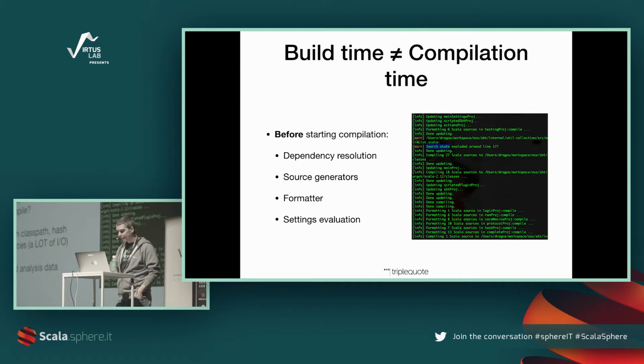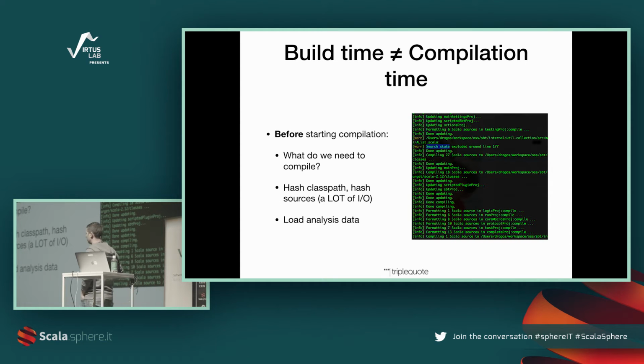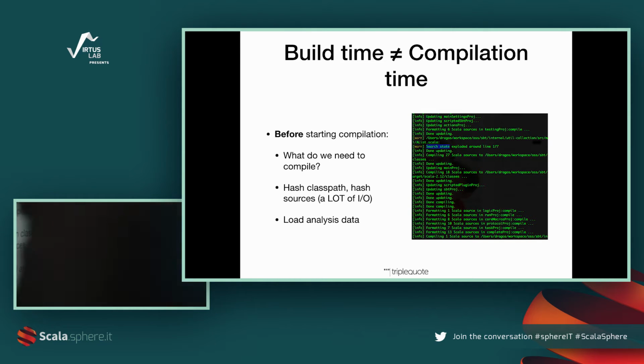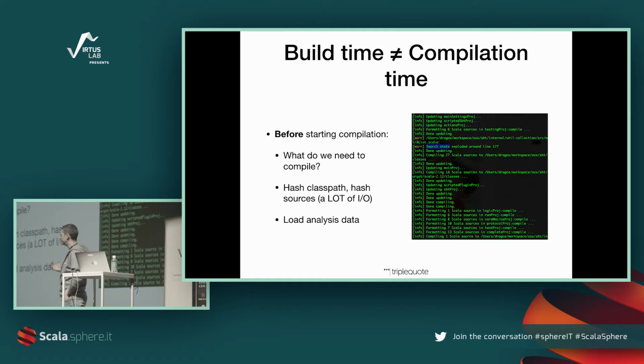So let's say that finally we did all those things. SBT will still need to find out what needs to compile. It will be very thorough, so it will probably look at the classpath, read all the files from disk, and hash them to make sure that they didn't change since the last time you compiled. It also stores dependency information. It's called analysis, which can get pretty large. So for example, in a project of, I don't know, let's say 50,000 lines of code, this analysis data can be several megabytes. So it may sound little, but if you do this every time you compile, even for a single file, it may add up.